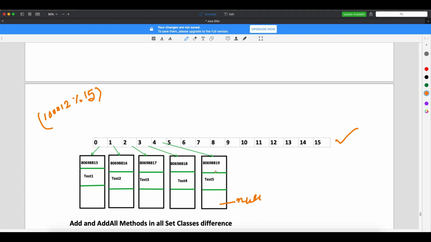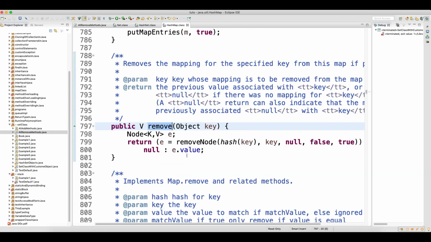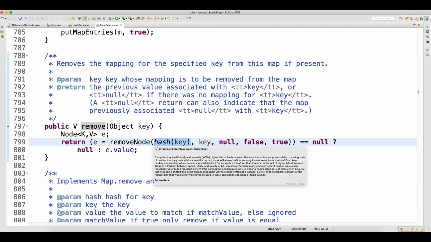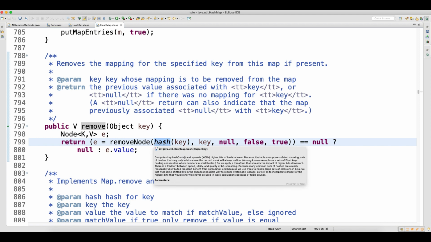So let's say you have data in the map. Now you are going to perform remove operations. So when you perform remove operations, what will happen? The data will get removed from the map. Now when the data gets removed from the map, what happens? Click on Control, click on remove. When you click on that, look at the interesting part here. All the concepts remain the same. Again, for the key which you are going to remove, the key is the object you are going to remove. For that, again the hashing will get created.